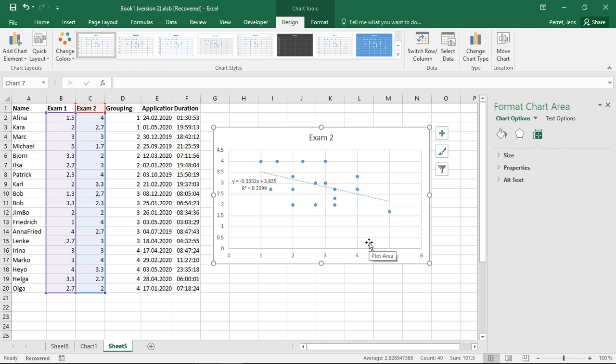And that's already everything I wanted to mention in this context. It's about how we generate scatter plots and how we can use these trend lines and the different types of trend lines to make sense of what type of data we actually have here.